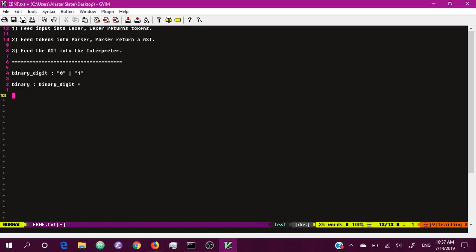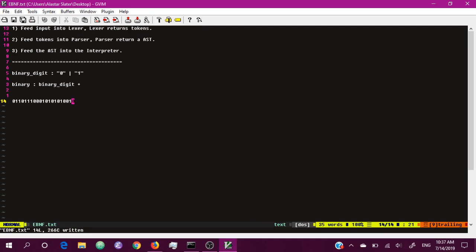Now, with our grammar for what binary is, we can have more than just one single character. Say I want to mix it up and have another binary digit, a 1, and a 1, and a 0, and 1, 1, 0, and 0, 1, 1. There we go.